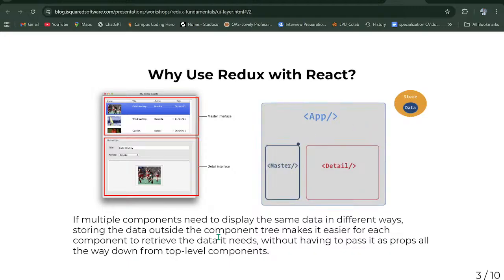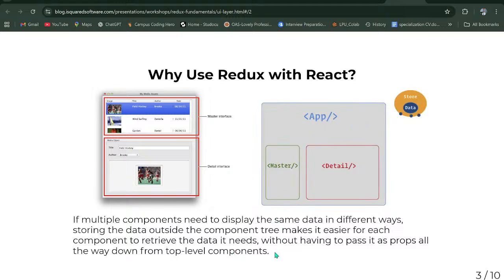We are storing the props somewhere outside the function, without having to pass them as props all the way down from top level components. So all the props will stay on the top level, and we cannot get the prop drilling here as we do in normal React.